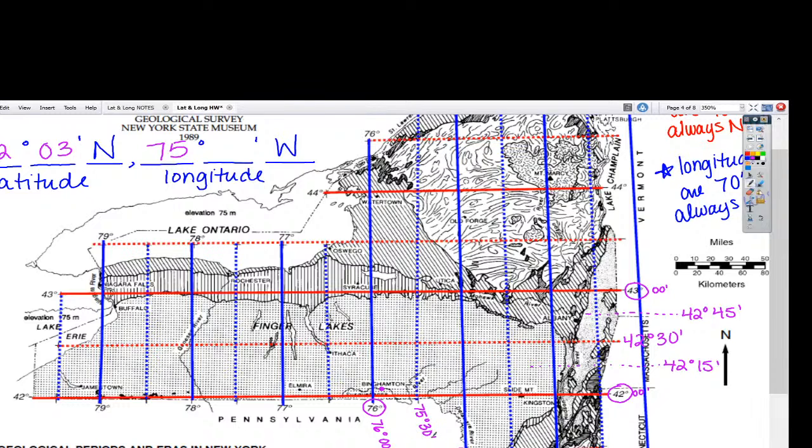And so now let's look at our Binghamton dot again. This is 75 degrees, 30 minutes, and our Binghamton dot is almost to the 76. So what minutes could we use to tell that we're almost to the next hour, but not quite? Yeah. 9 minutes? 9 minutes would be much closer to the 0, because remember, this would be like 15 minutes.